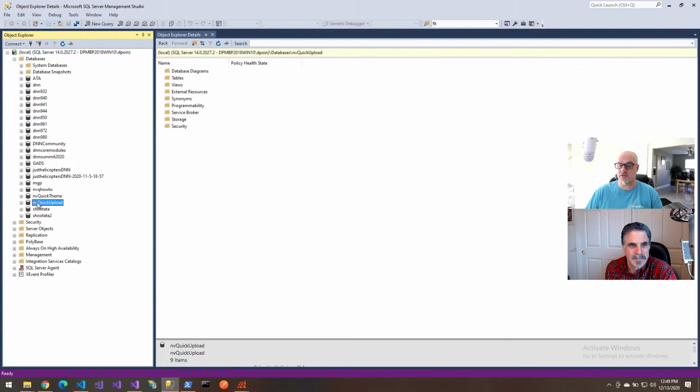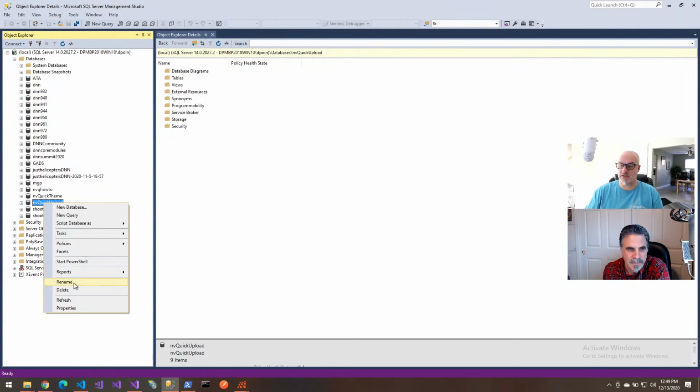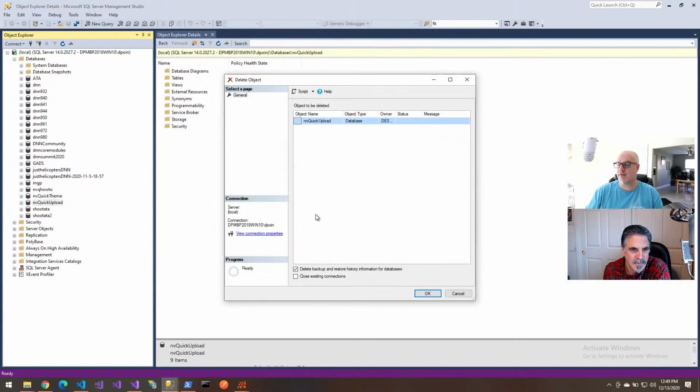That's what I'm going to choose to do here. Or we could restart the database server and it'll let loose of all the connections that were to it. The problem is we had an open connection because of actually starting the website. So the website was connected to the database. Even though we restarted IIS, it didn't let loose yet of that database connection. So I'm just going to choose to delete the database here because we have the power to do so. And we can do this, close existing connections.